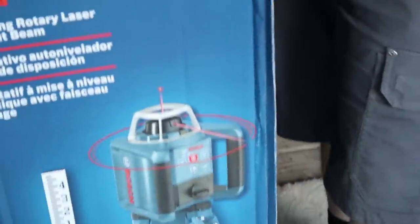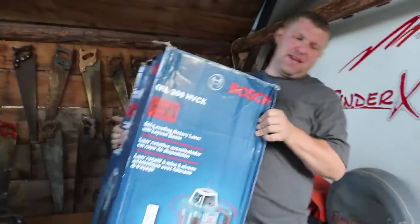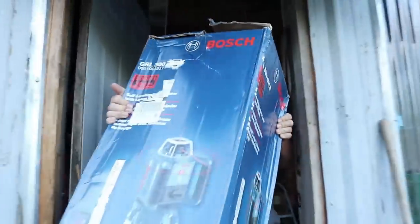Oh boy, what do we have here? This is the latest man toy. Oh boy. Slash tool to find its way onto our property.